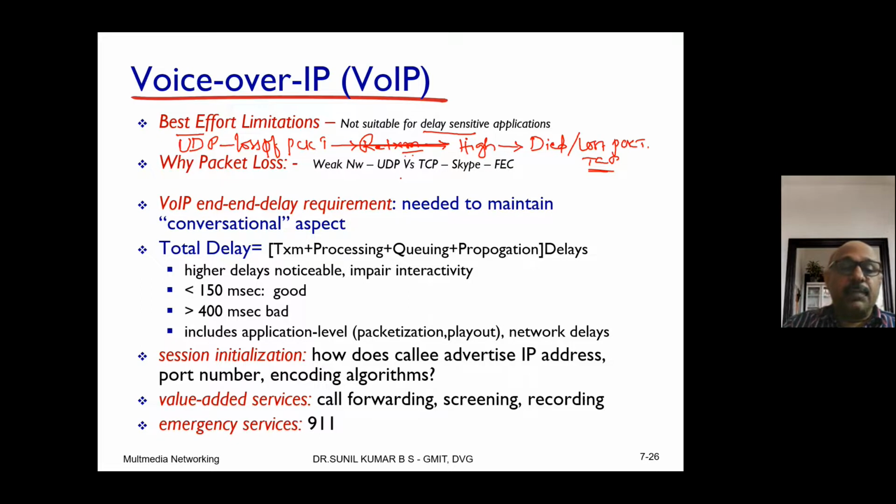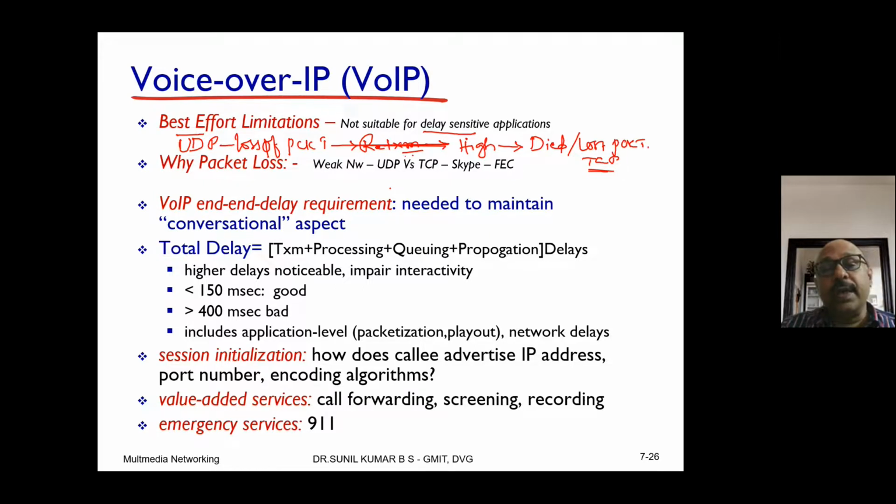To understand the loss of packet, usually what happens whenever there is a communication from one peer to another peer through the network, there will be a lot of networks in between. When different networks communicate with each other, there might be a chance that one of the networks has a lesser capacity, and hence the weak network will forward the packets very slowly. The delay incurred in those networks will be very high.